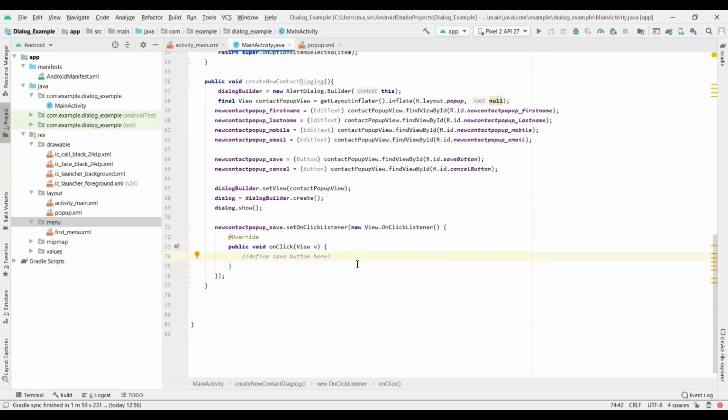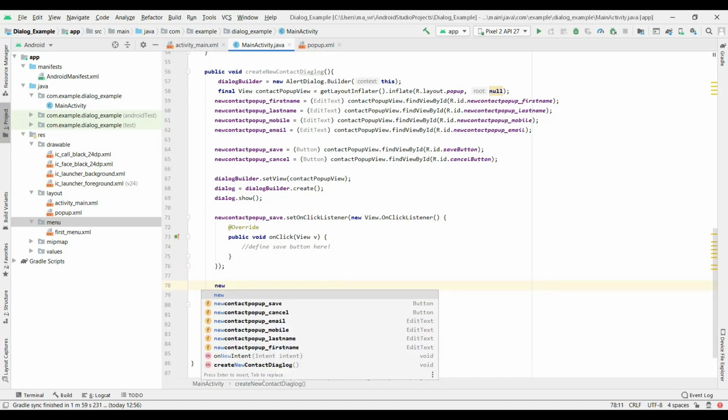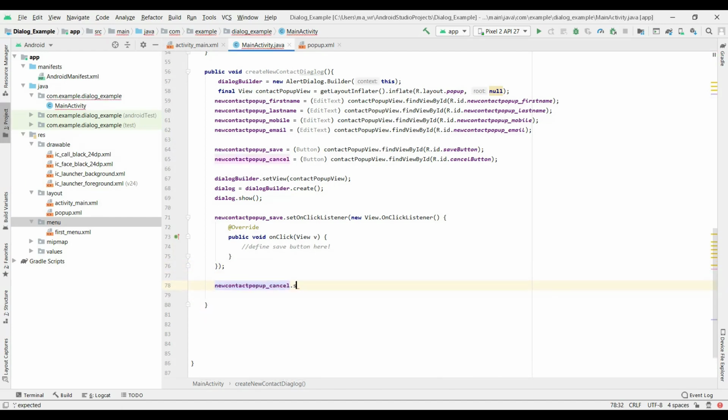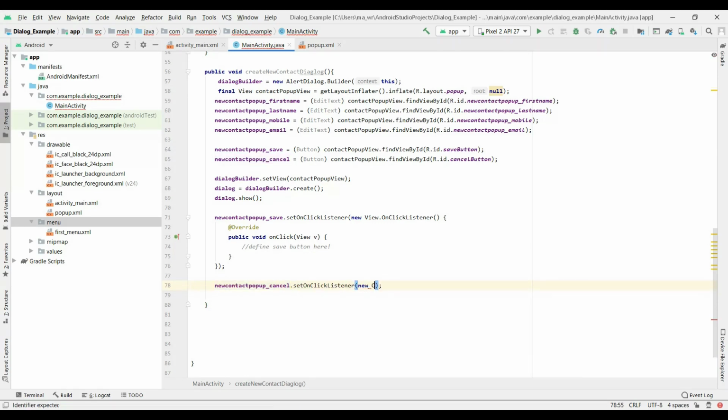All we need to do now is do the same thing for our cancel button. So that's new contact pop-up cancel, set on click listener, new on click listener, and this is where we can define our cancel button.